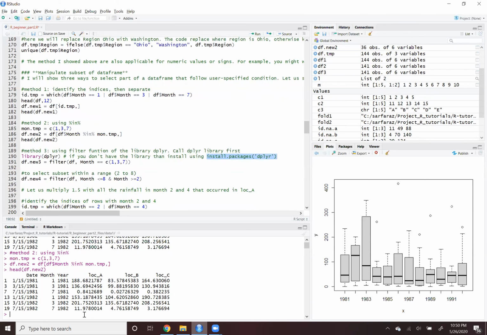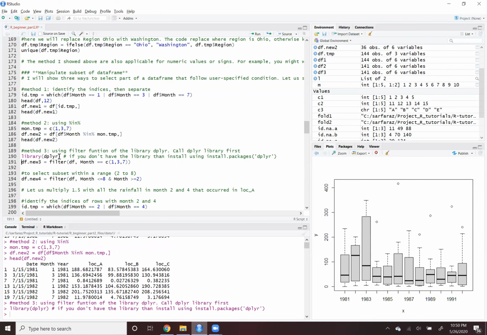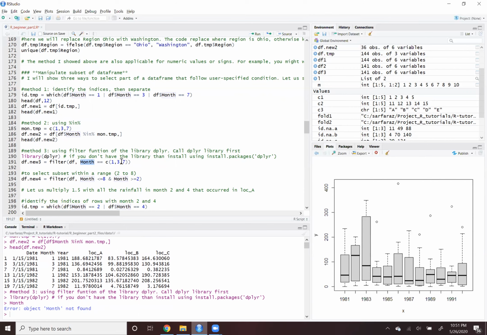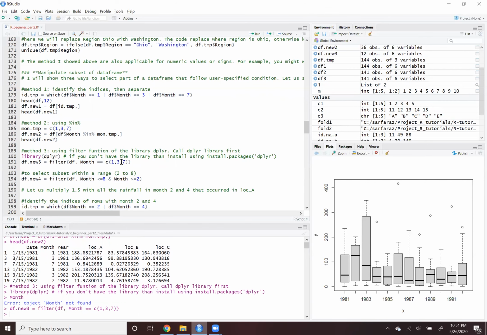After you install the package, you have to call the library. After that, I'm writing the function filter, and what it is filtering is the data frame, in the month column, which have these values. So this does the same job.